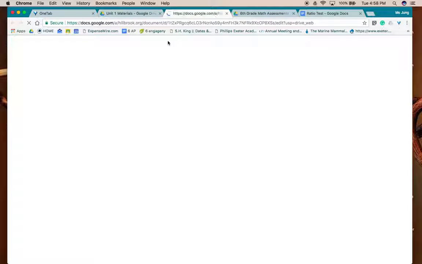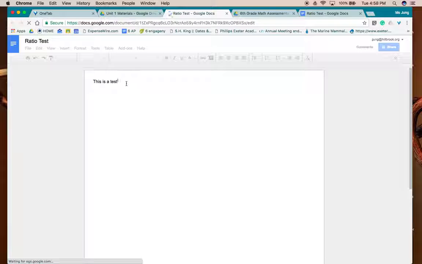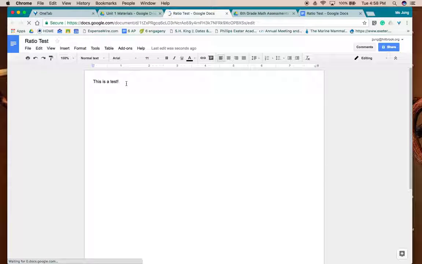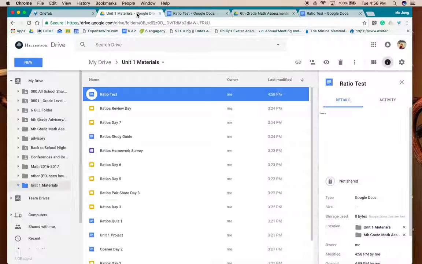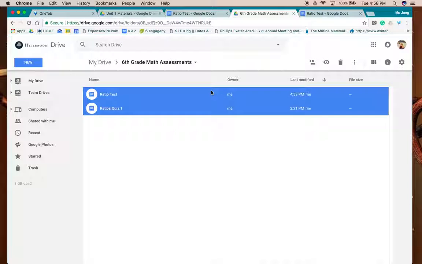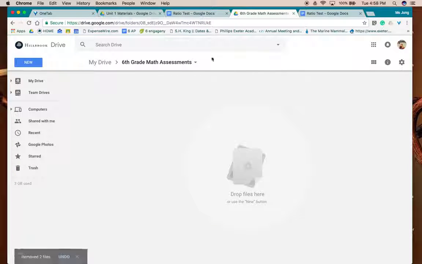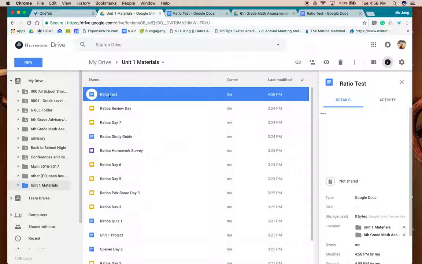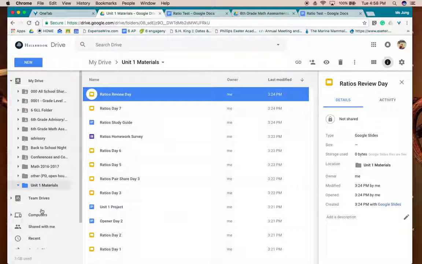And when you open this document, it's going to be the same document. So instead of making multiple copies that are edited all over the place and you're making changes that don't get collected into a final version, this is the same document in both folders. What this also means is that when you delete something from one folder, it is the same document. So when I delete it from here, it's also going to disappear from here.